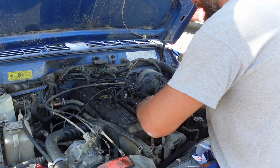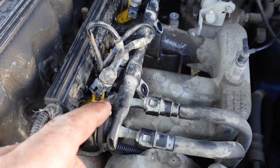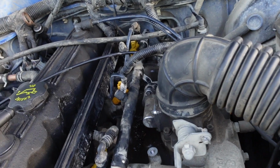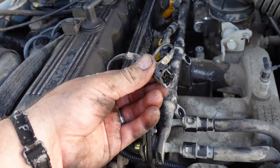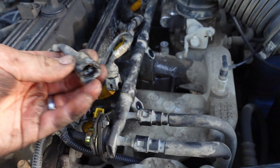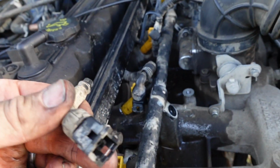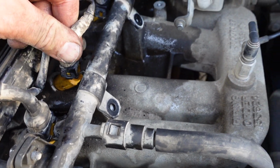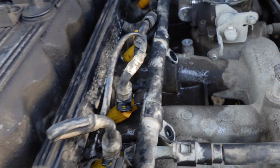All right, I'm putting them in the rail first. All right, that worked a lot better to put them in the rail first, and then I just pushed on the rail to pop injectors into the ports there. So now I just got to get that little metal clip back on all these wiring connectors, and then they will snap back on. So you get that little metal clip on there, and they just snap right on. Hooks onto that little tab there. Easy peasy. All right, here goes nothing.